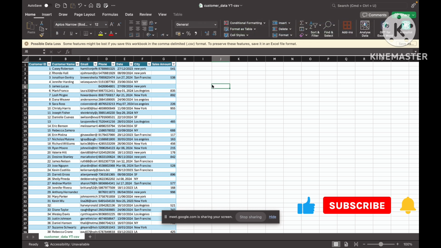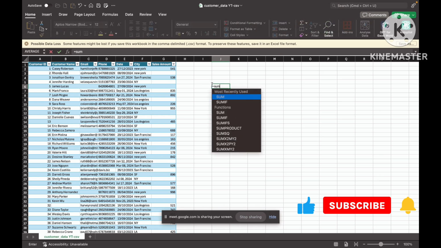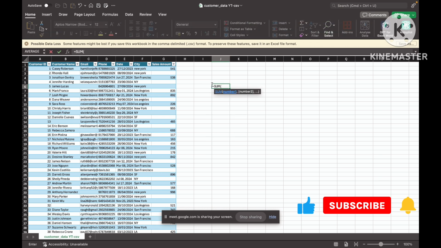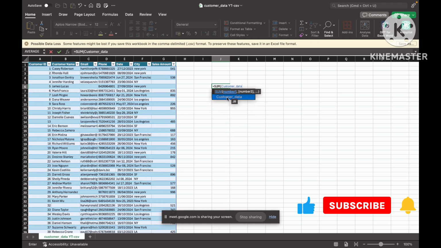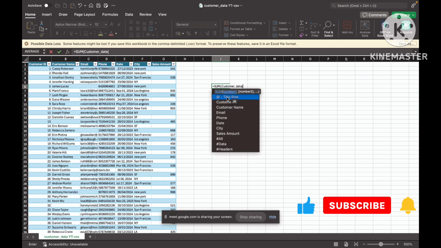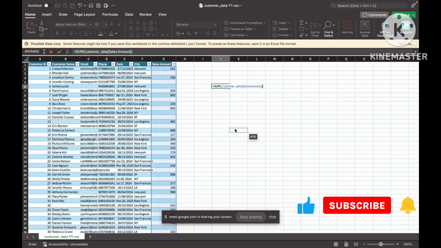All I have to do is type equals SUM, then click and select Customer data, then Sales amount. Then I close it, and I say okay. So I have my total amount here.